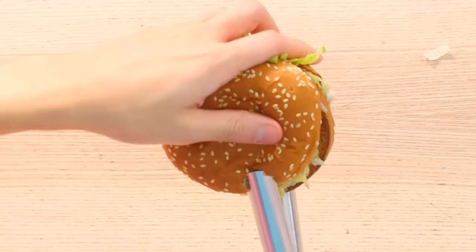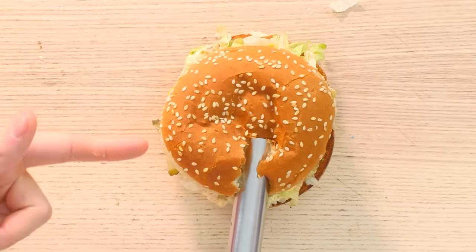No way. Okay, so this Big Mac is a few hours old at this point. It's cold, it doesn't taste that good. Yeah, I'm gonna put the whole thing in here. Dude, if this works! This totally makes sense. No way! Dude! I cannot believe we're about to hair curler a Big Mac! Yeah, this definitely gonna work.